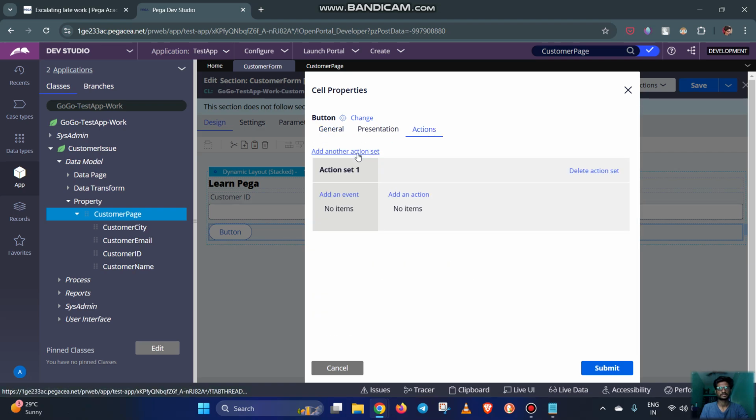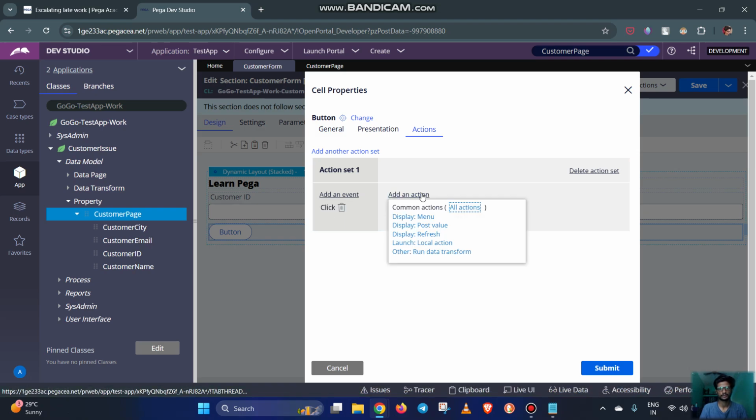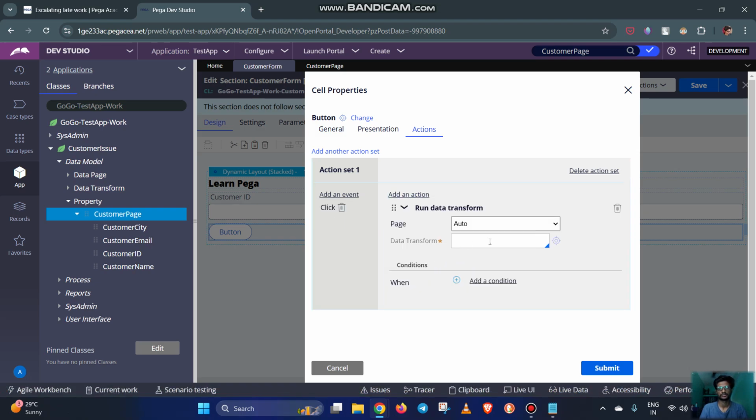Then in the action set, it's a button event, right? So on click, I'm going to run a data transform.